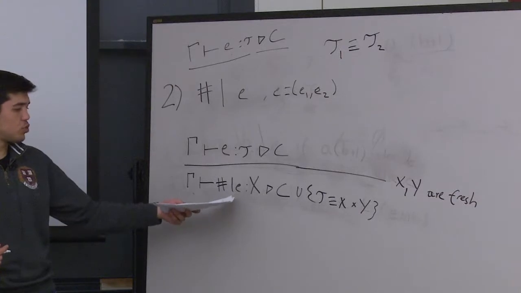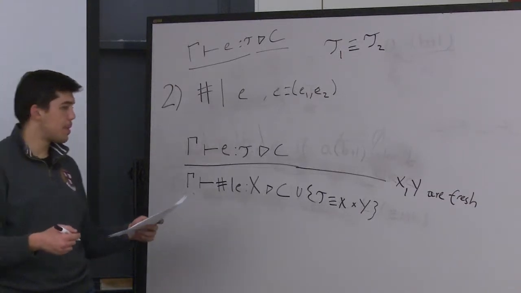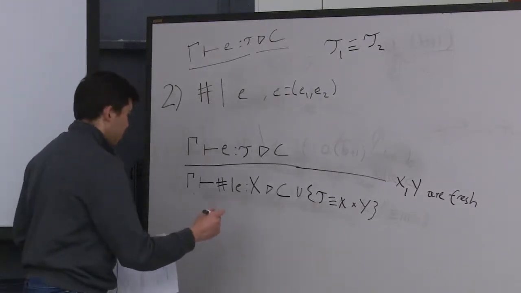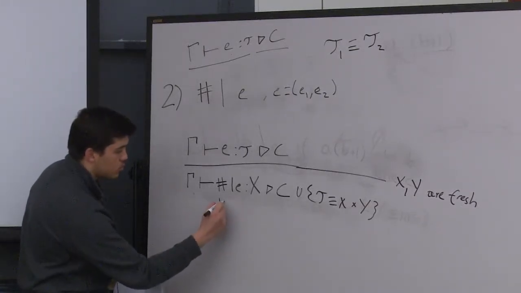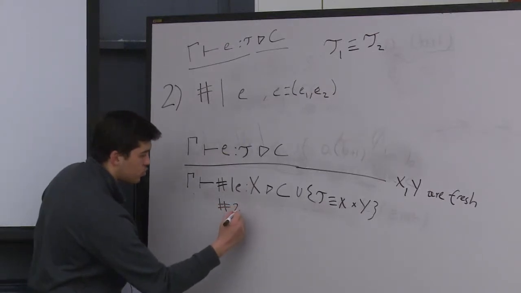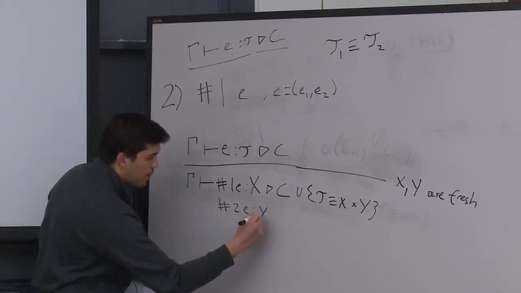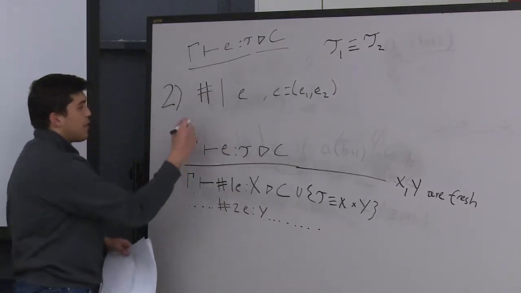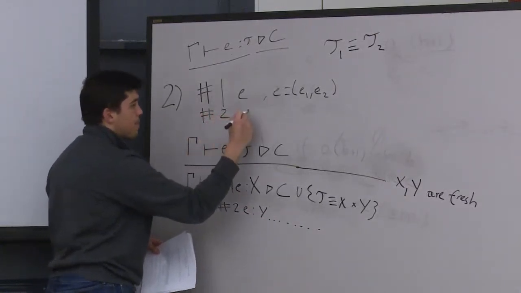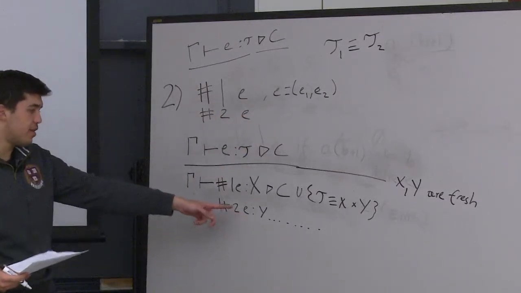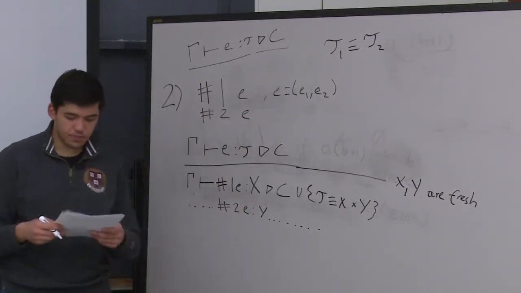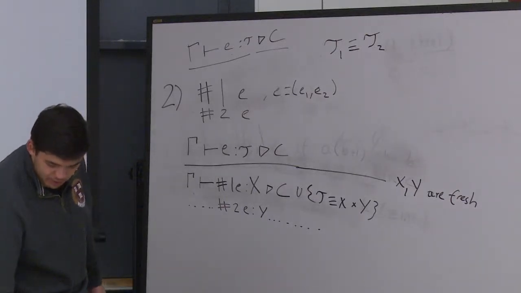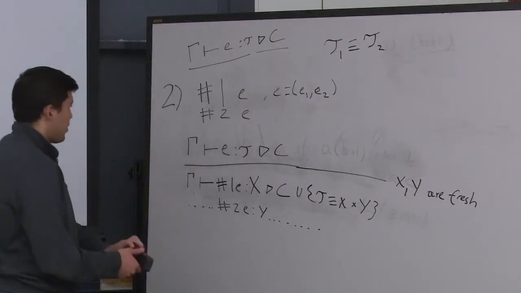What if I were to do 2 instead of 1 here? It'd be the exact same thing, would that be Y? Exactly. So 2E would be Y. Same thing. The only thing that changes here is the fact that now this used to be type Y. Cool. Okay, so this is getting pretty repetitive. We can get to more interesting problems.